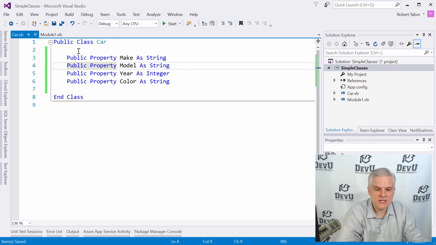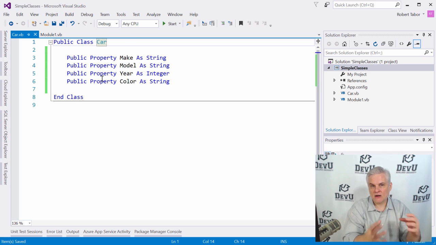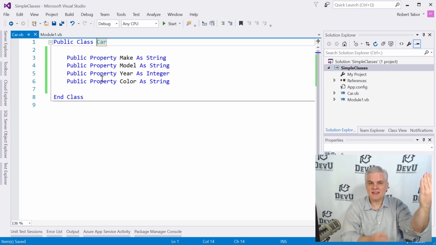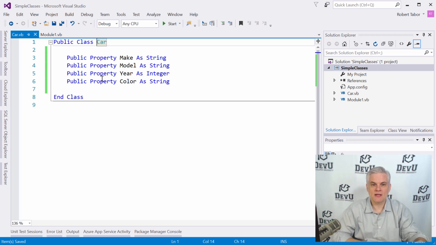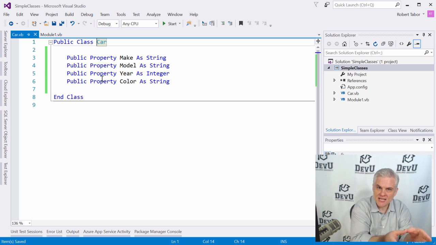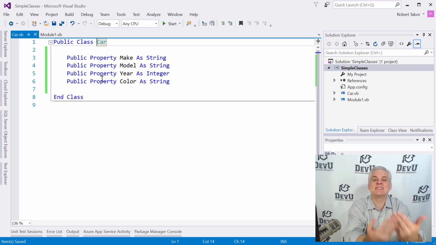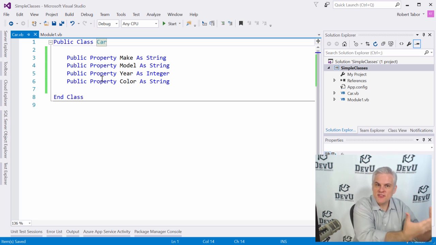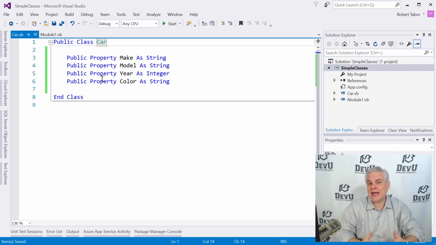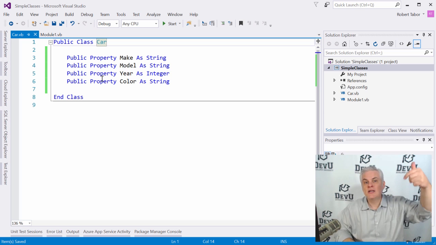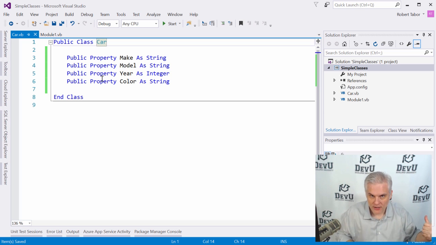So what we need to do is take this car class and say, I need a new bucket based on this car class definition, and then I'll fill in the details about it. So I need to take the pattern, take the blueprint, and then instantiate it, create an instance of it, realize that from the theory of what a car is to an actual instance of a real car, like my car sitting in my driveway right now.